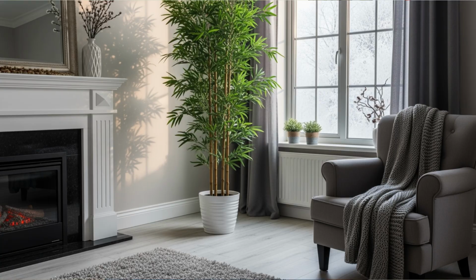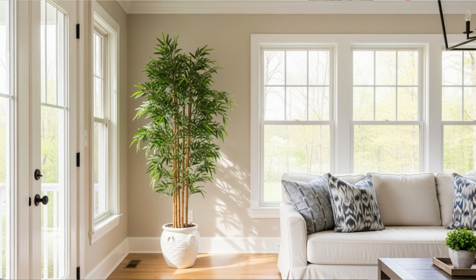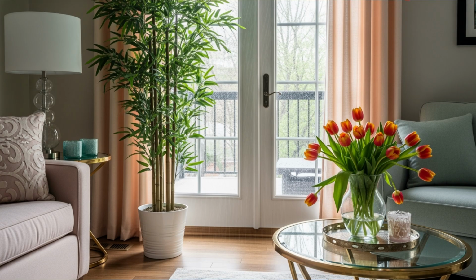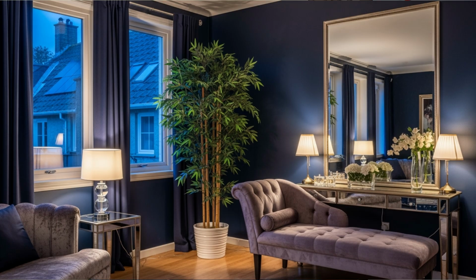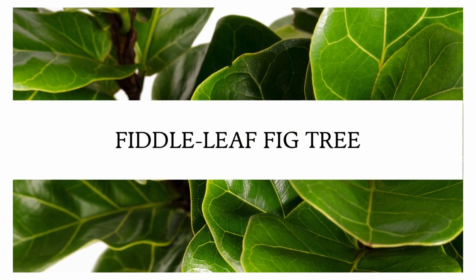And so if you have a living room with a double height ceiling or a dining room with a double height ceiling and you're really trying to fill up some of that space, consider going with something like the bamboo tree. It can make your space feel taller and airier. They're great for corners. They're also great for bathrooms, for flanking the sides of a console table, or even an entryway bench. Next up is the Fiddle-Leaf Fig.